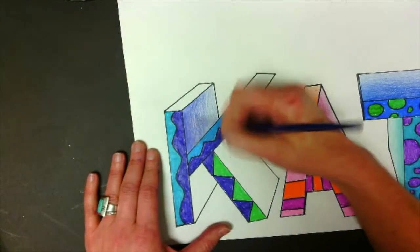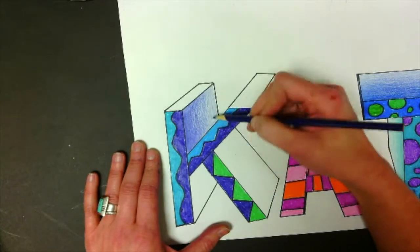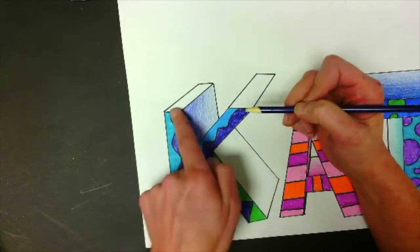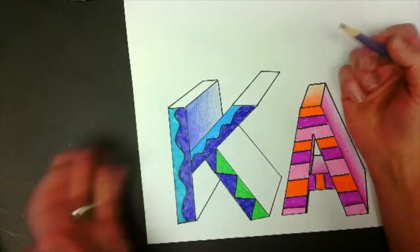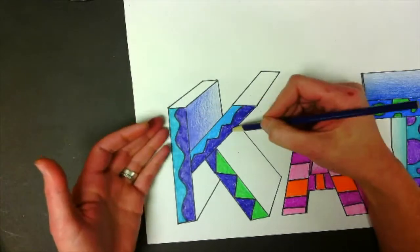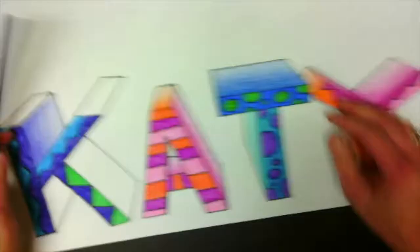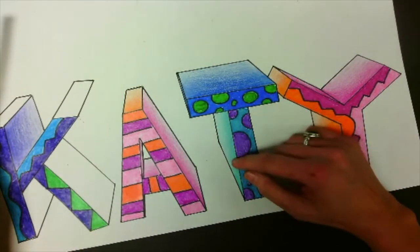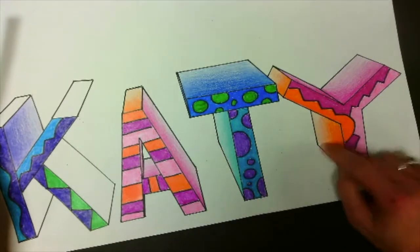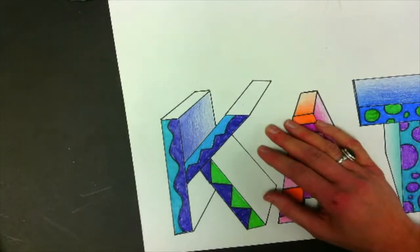Now, when you feel like you have reached a point where you are done and everything is smoothly blended from dark fading to light, then you're ready to move on to another side. All of the sides do not have to be the same color. You can switch, like I did right here on my T. I have a regular blue here and a turquoise color here. Over here on my Y, I have orange on one side, pink on the other side. Again, this is a creative decision that you get to make on your own.